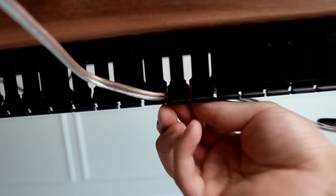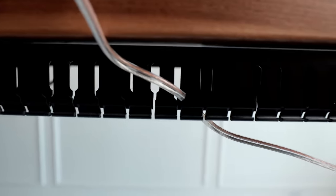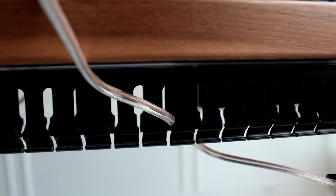So after you have it all mapped out, you're gonna wanna tuck all the wires into this track system and this shelf rack, whatever you wanna call it. Once again, this is something you want to do with another person. It might make it a lot easier because you can have one person support the wires in there if they're going to want to fall out. And then you're going to want to slide on the cover that comes with this raceway as well to neatly compact everything into this bar at the back of your desk.